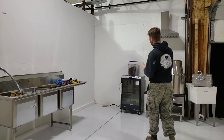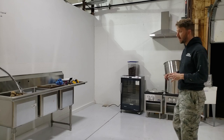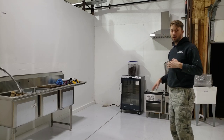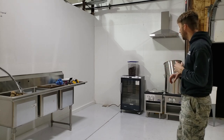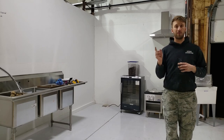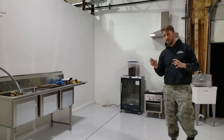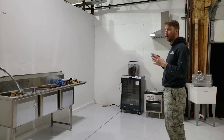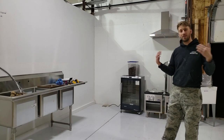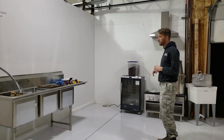Right now we have a small dehydrator — there's definitely room for more. This one can fit about 50 to 60 pounds of wet mushrooms per run for jerky. You do have to rotate it a bit and I don't really love it, but it works. It's a Weston from WebstaurantStore. I also have a double door glass-front fridge that TR Davis from Earth Angel Mushrooms gave me — the coils blew out. I'm going to convert that into a dehydrator by swapping the cooling coils for electric heating coils and hopefully integrating an HRV heating system that sucks in fresh air from outside, heats it up, and exhausts it out. That's in the future plans, but right now I'm just trying to get everything going and inspected.